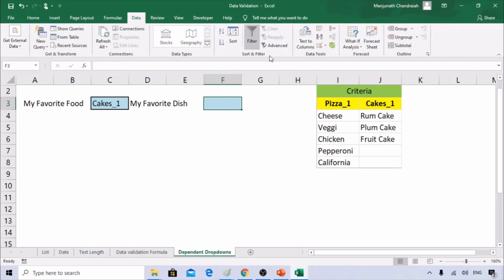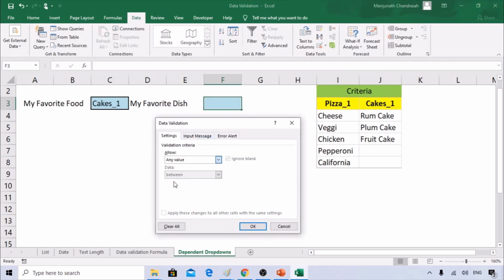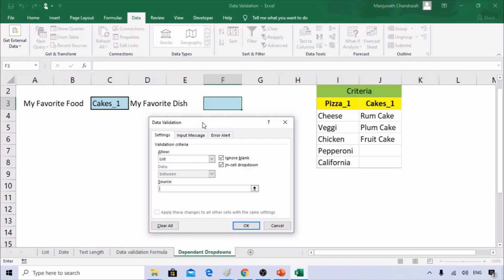Once you have done that, click the cursor on the my dish cell F2. Go to data validation again. Under this list, we'll set a small formula. We're going to link this cell along with this so that the drop down is picked. For that you can use the INDIRECT function. Use equals INDIRECT, open bracket, select the cell, close the bracket. Under the list, I'm just going to link this cell using this C3.